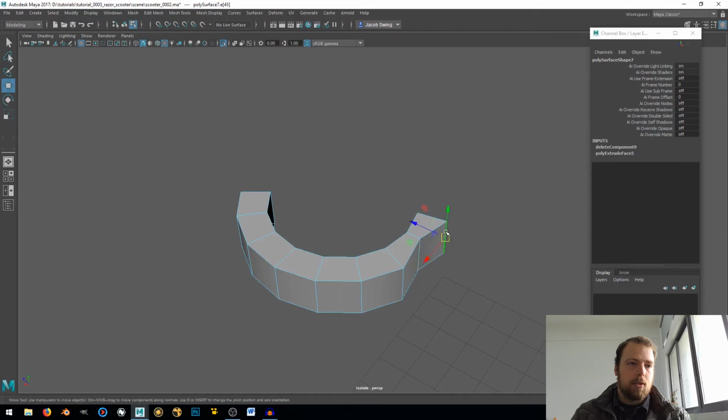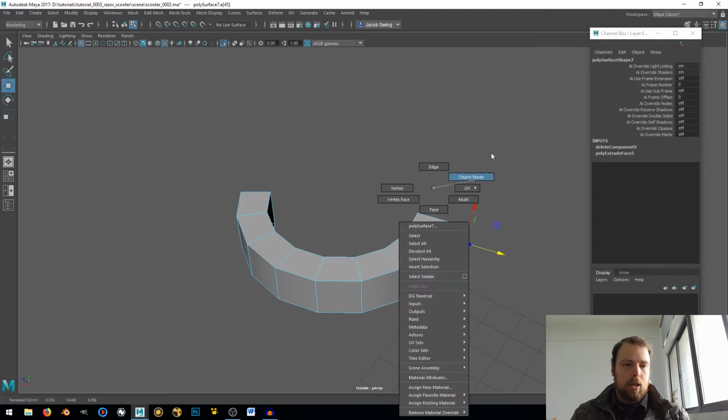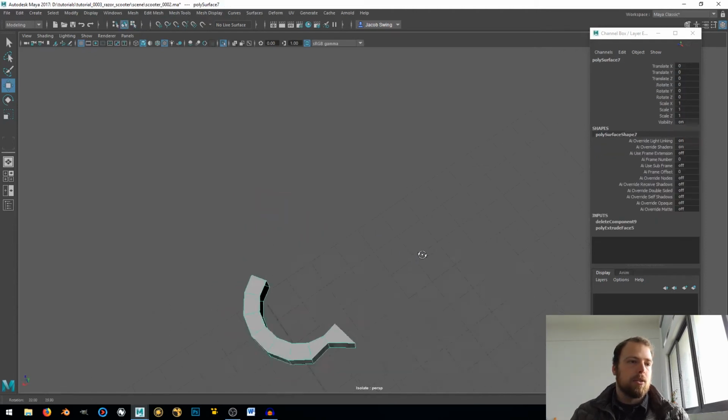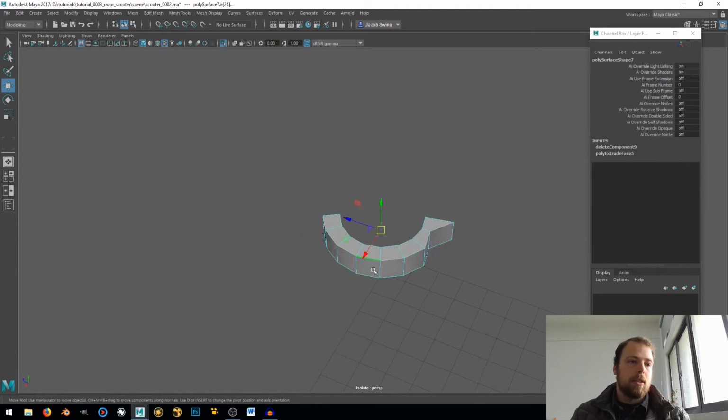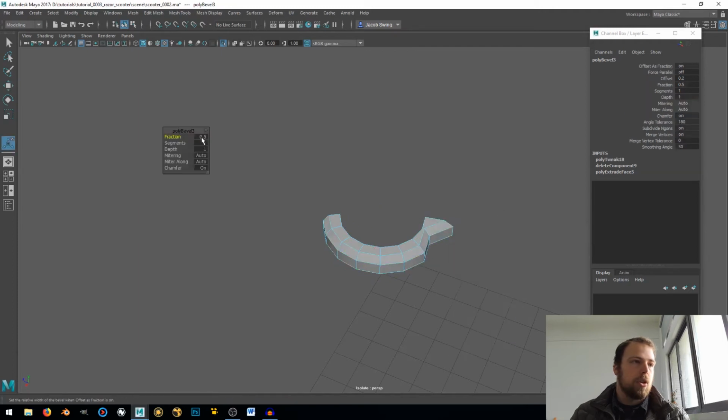and I'm going to pull this in, and then same thing, so I'm going to hit G and I'm going to select that edge, and then I'm going to pull this out, and just to kind of give it variance of shape. And then I'm going to select both of these edges and shift right click, bevel edge, and take the fraction to 0.1, it's too little, 0.2, sure, and then we'll give 2 segments.